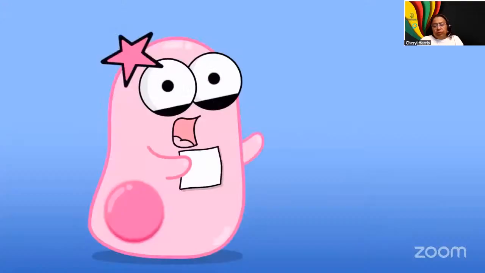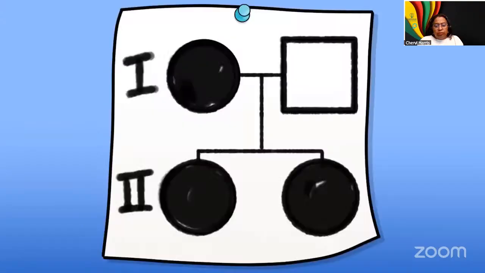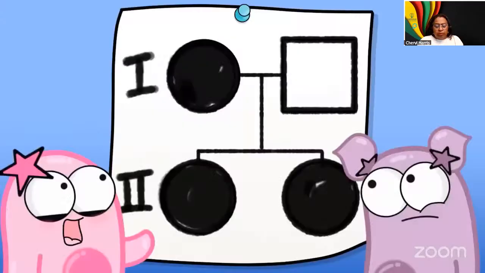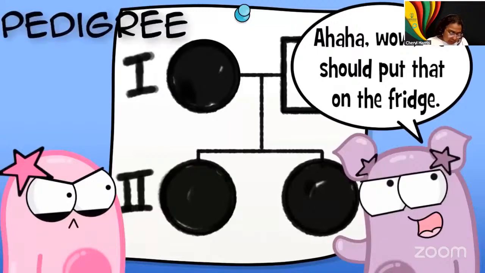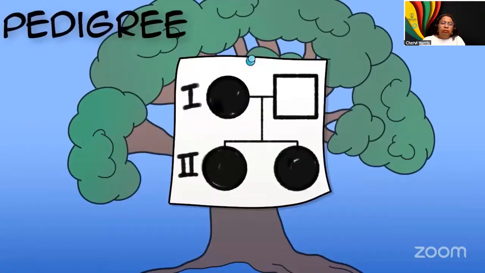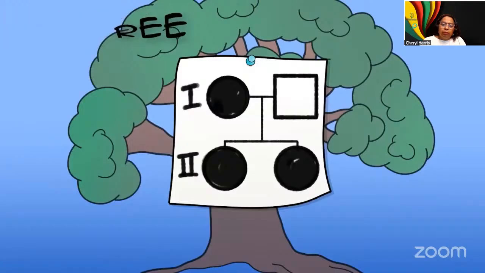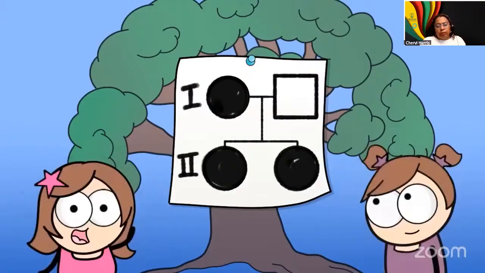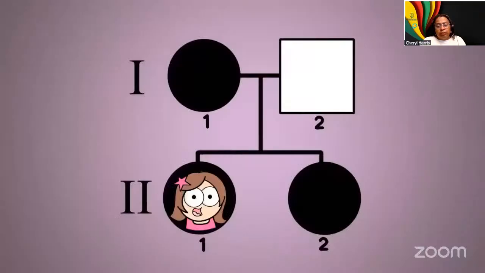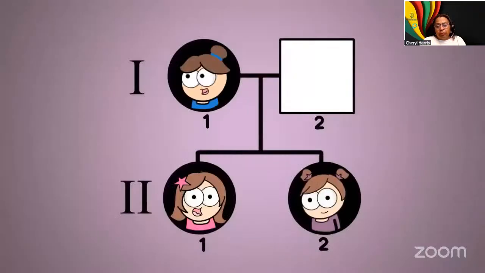So I have a really awesome picture for you. Here it is. Oh, it might look like circles and squares to you, but make no mistake, this is no ordinary picture. This is a pedigree. A pedigree is like a family tree. It can show information about an inherited trait passed across generations. And this one is actually a small pedigree of us. Well, our human forms. See, that's me, my sister, my mom, my dad.